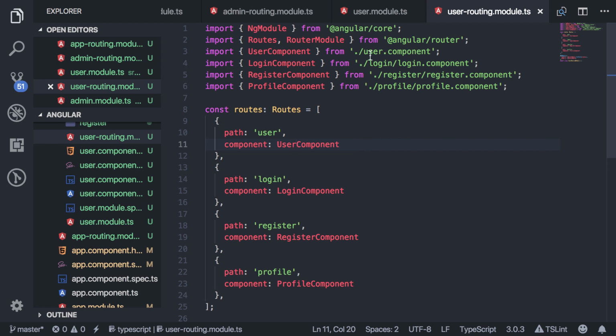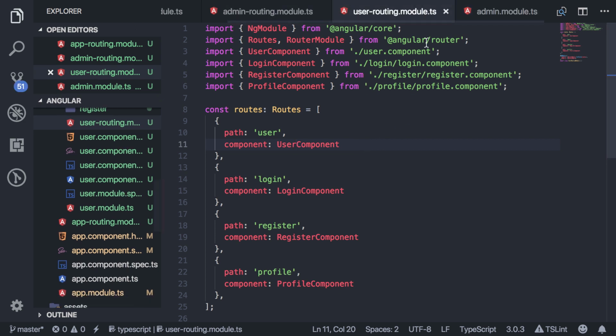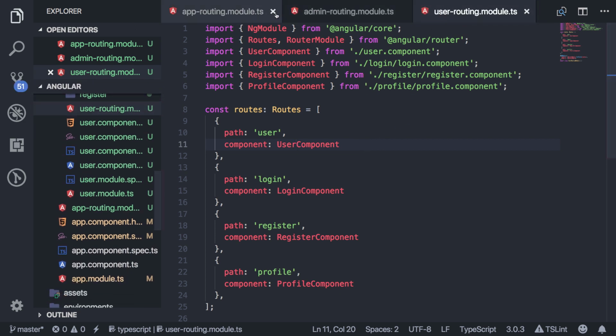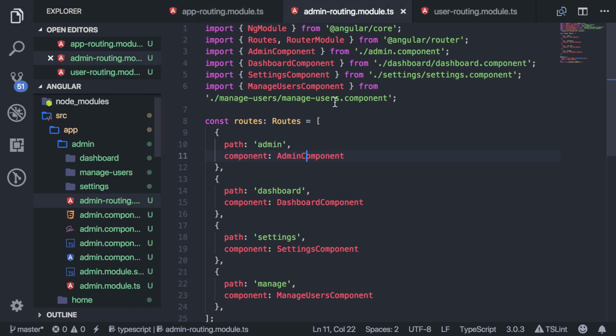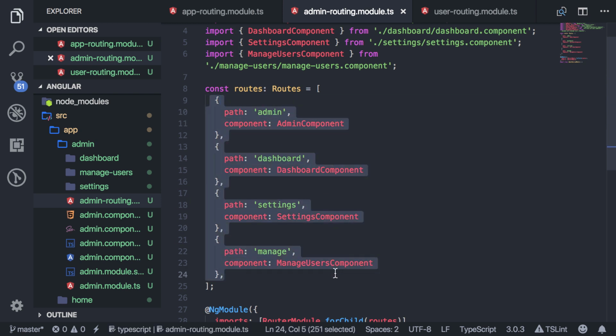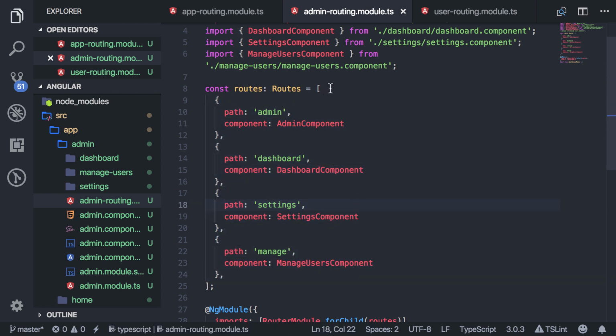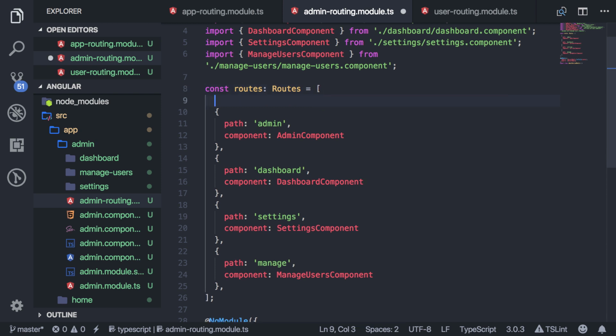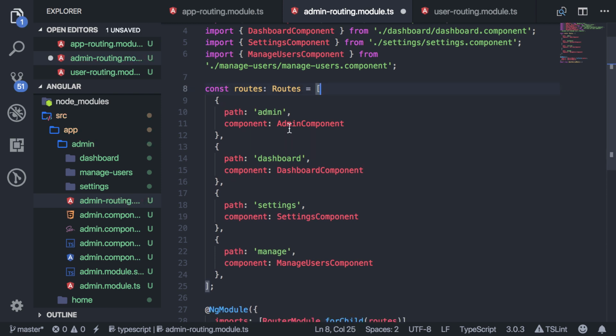Okay, so then there's a few other changes that we have to make here. Let me close some of this stuff out. So I'll start off with the admin routing. First, these will all be admin routes, so I'm just going to create one parent route, right? And actually, I can just use this one right here.